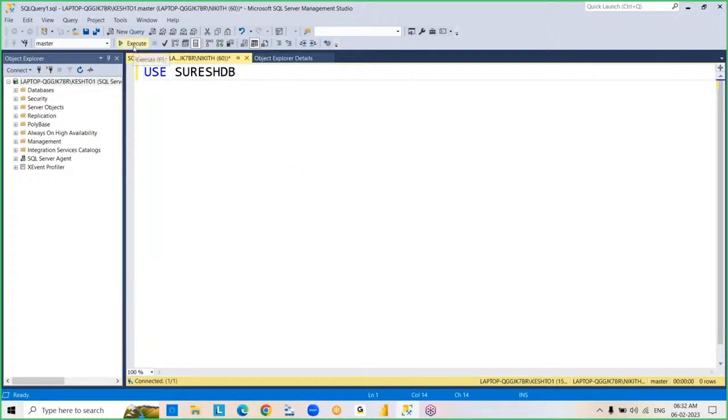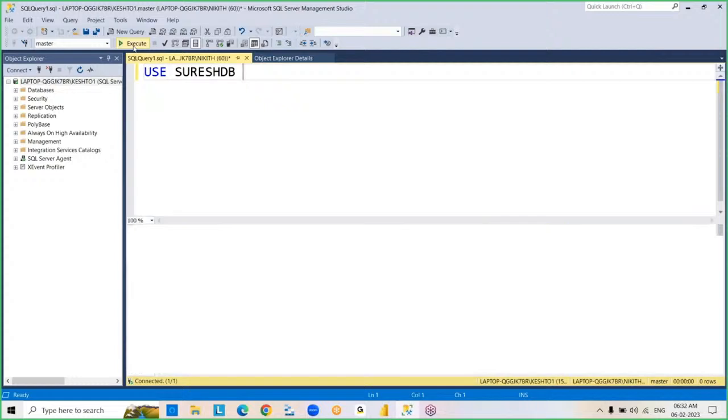So for execution purpose, you can use this execute button. See this. Or function key F5 from the keyboard can be used for execution. See, done.